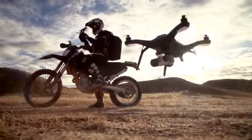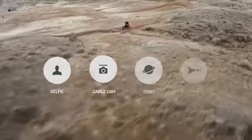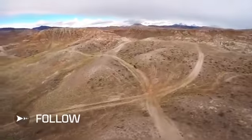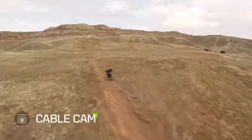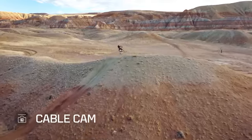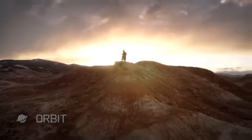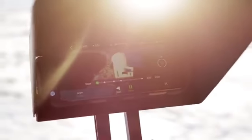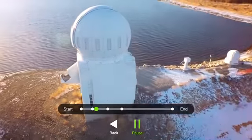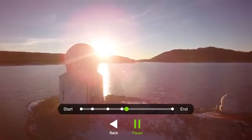Last year, we introduced the world to Solo, the smart drone. Solo launched worldwide and our simple to use yet powerful smart shots have completely changed the idea of what aerial footage can be. Solo smart shots were designed as a tool that everyone, from beginners to experienced pilots, can use in creative ways to capture the world around them and tell their stories. Solo takes the most powerful drone technology available and puts it at your fingertips. Solo users all over the world have discovered this cheat code to create dynamic aerial video, and it's only getting better. Solo was designed to evolve as a platform, and we are excited to announce the next evolution of Solo's best features.